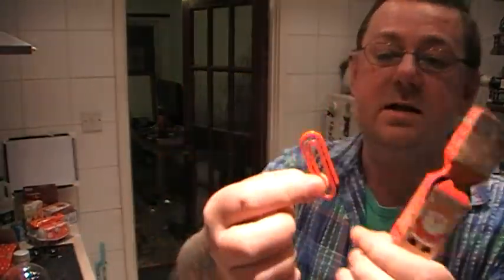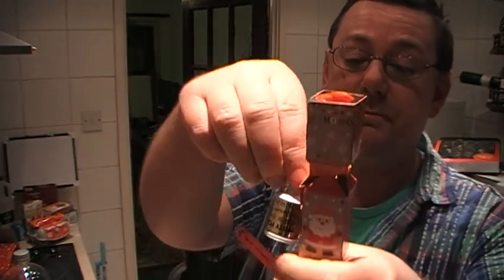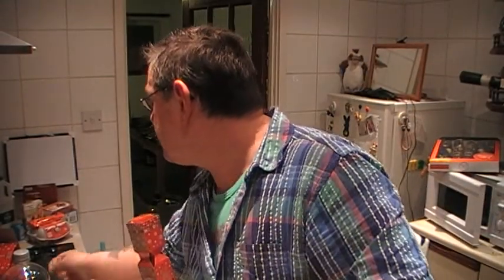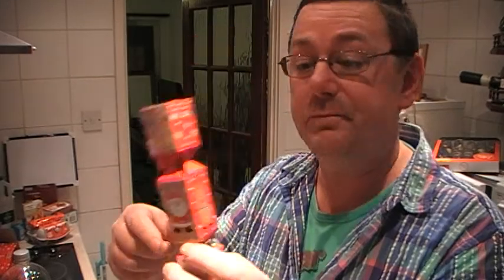Okay. And so you've turned a rubbish cracker into something acceptable, and you can put one of these in another one. You can probably fit this into one of them as well. Well, not as well, but it fits. The actual body of the cracker is big enough to accept this party popper. Yeah, that was about all the toys I managed to get. I only picked up 2 of these and a couple of other things. But it goes to show, you turn a terrible cracker into something that kids are going to be pleased to receive.